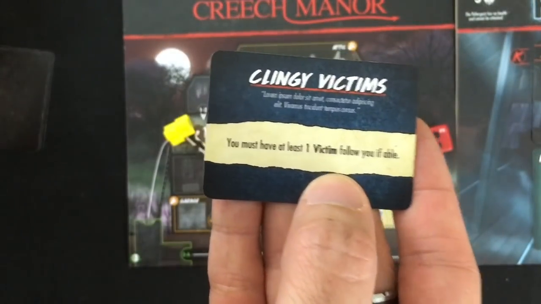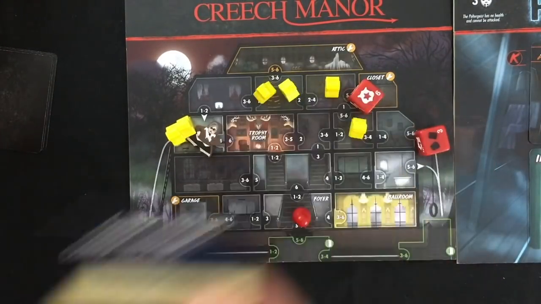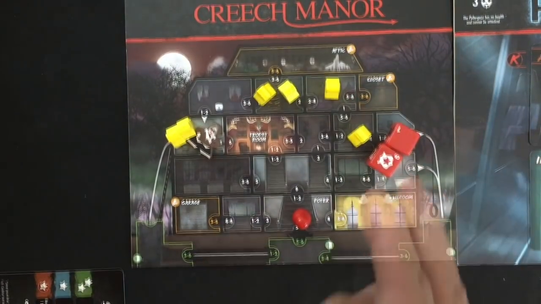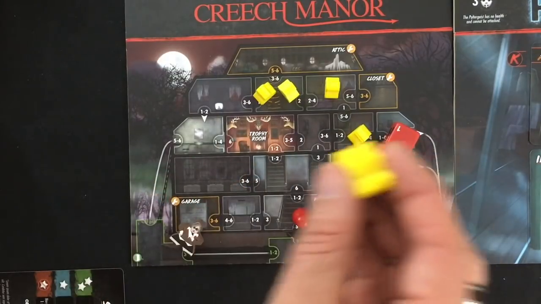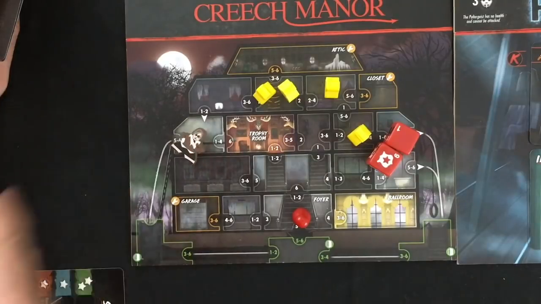I will note that because of my first event, clingy victims, I would have to have at least one victim come with me when I leave their space. All right, let's try another sprint. Some unlucky dice. Yes. So down to 4 time, but 2 more movement. So I can rescue both of these. They're taken off. Let's see, I don't want to go right next to the poltergeist. I guess I'll go back the way I came.